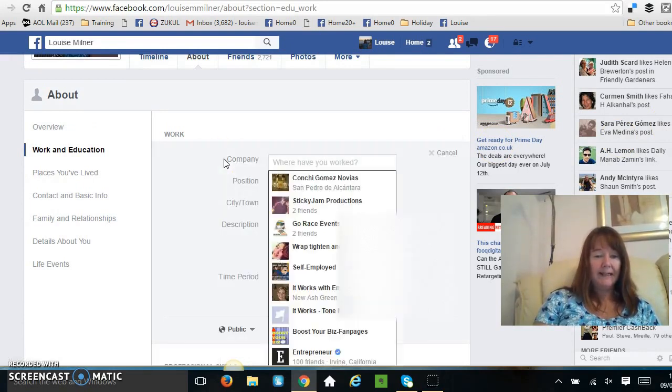So let's just click again, and this is what you need to come up with. When it comes to the company, you've got work at the top, then it says the company, and what it will do is automatically in this box it will load any pages that you've set up. Now I've got several here because I've promoted different things and I've set pages up for other people, so I have a list here already.